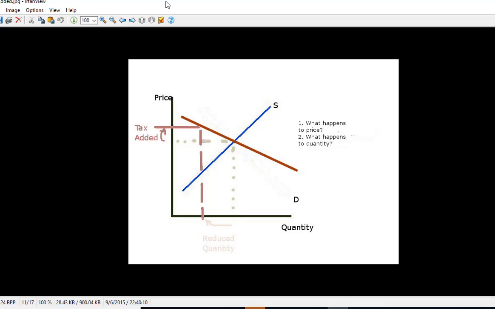Now let's talk about what happens simply when taxes are added to a product. If you in a free market had a particular equilibrium price and quantity and then you add a tax, by definition people aren't going to say, oh well, we'll pay more just because there's a tax. You have in your own mind whether you're paying $1 or $2 for that soda or that gas or that candy bar, whatever it is, and you don't really care how much of that is tax and how much of it is for the store.